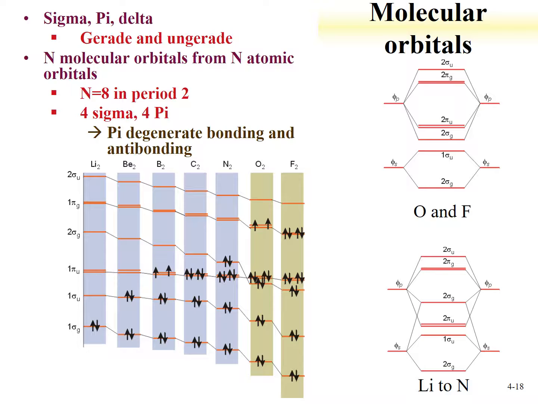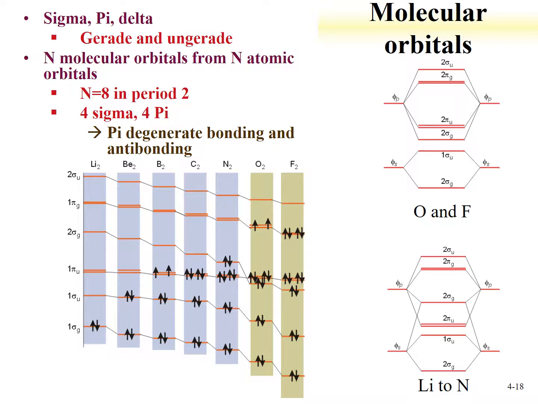Molecular orbitals can get more complex than that. Here's an example of some more diatomics as we go to boron, carbon, all the way up to fluorine. We see that we start to divide orbitals into either sigma or pi, even delta bonds, though none are pictured here. We also have terms to describe them, gerade and ungerade. And we see that there are some orbitals where the energies are degenerate, so certain orbitals have the same energies.